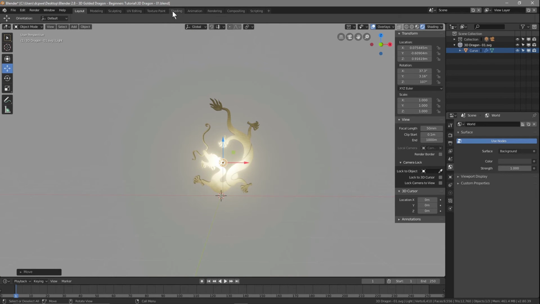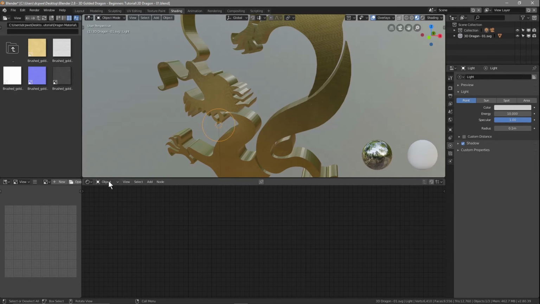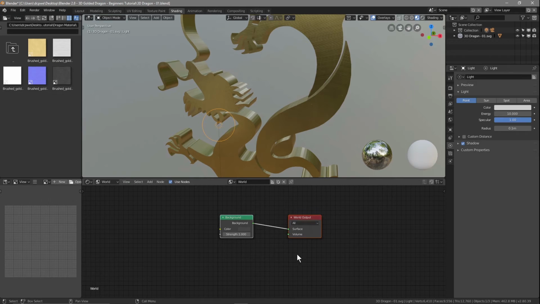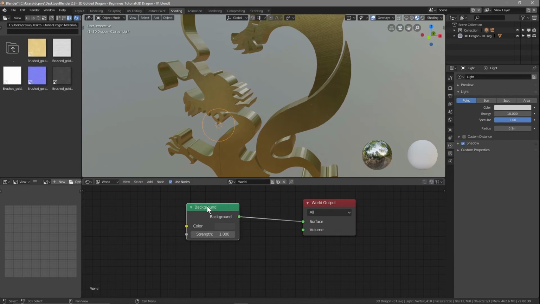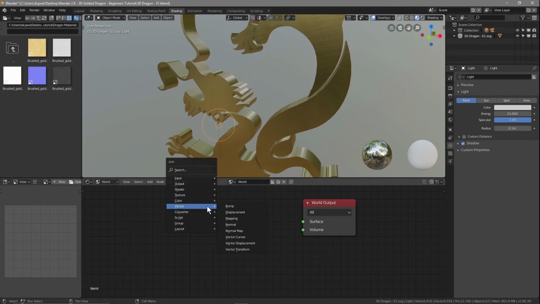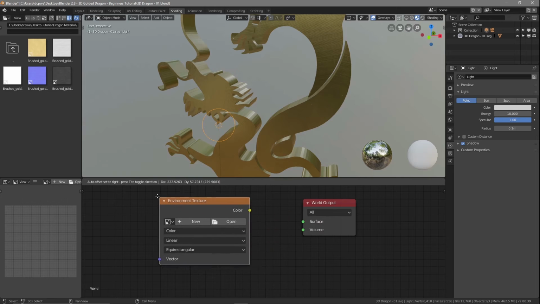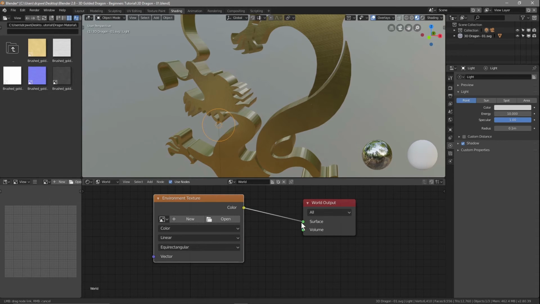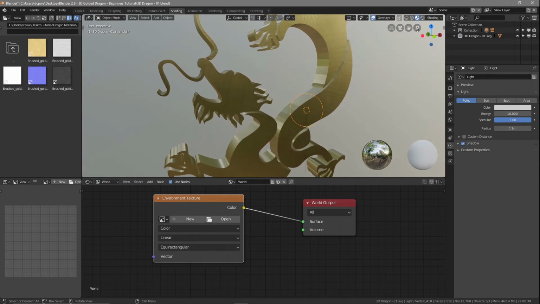Then we'll go to the shading here. And we don't want to manipulate an object, we want to manipulate the world setting here, world. So we'll click that, and then we see these two options pop up. We'll click on this green background and delete it. We'll press Shift A to insert, and we want to insert an environment texture here. And then we want to connect the color to the surface here. And then we can go into render view here, because that's not really our lighting, we don't need it anymore.